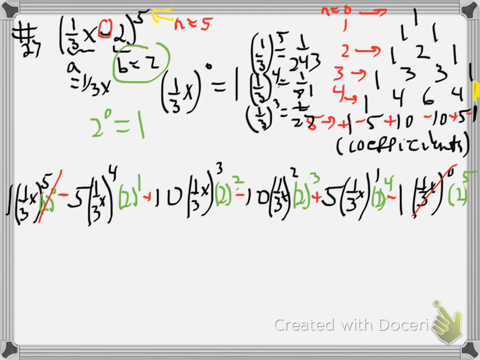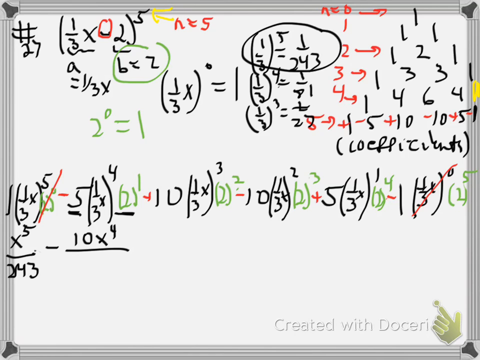So that's 1 times 243 x to the 5th. Now, most people don't write it like that. They'll write it like this. They won't multiply by 1. They'll just go x to the 5th. Then they'll have a 2 and a 5. That's 10, and it's negative. They'll have an x to the 4th, and then they'll find out what 3 to the 4th is. And 1/3 to the 4th is over 81.